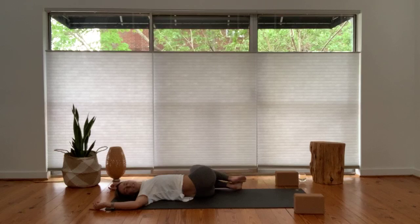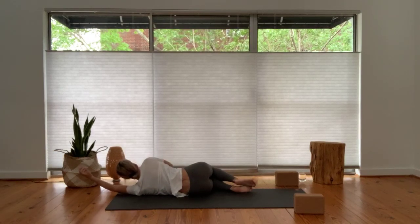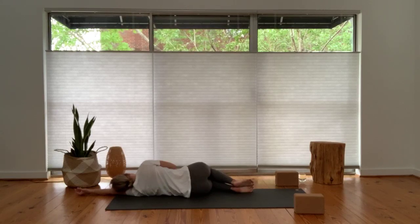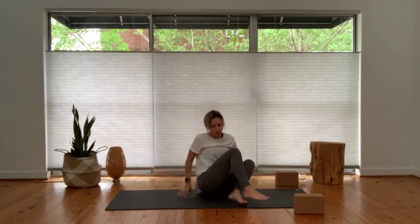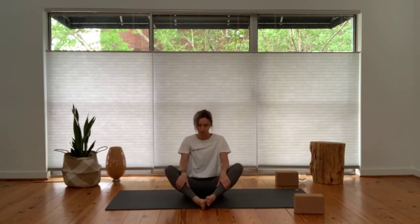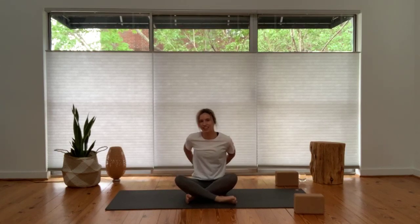We'll come out of this twist differently this time. Slowly roll all the way over onto your right side, reach your right arm towards the top of your space, and allow your right shoulder or your right ear to rest on your right bicep — you're in a fetal position. Press into your left hand using as little effort as possible and come up to a seat, facing the top of your mat. Cross-leg position if that feels comfortable — for some of you, bound angle might feel better, soles of the feet together, knees open up. A block underneath your sit bones might feel nice, or a pillow or a blanket.